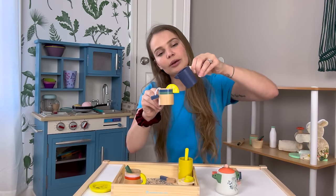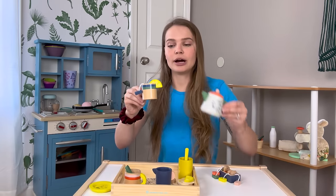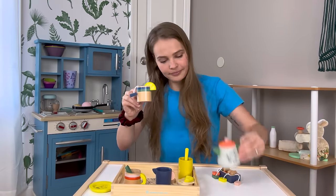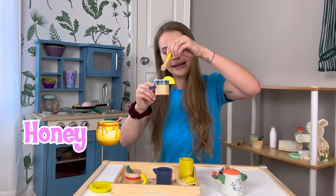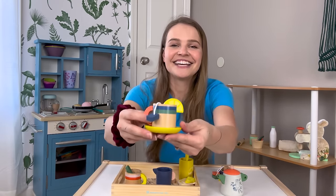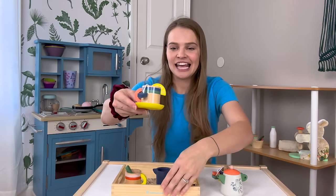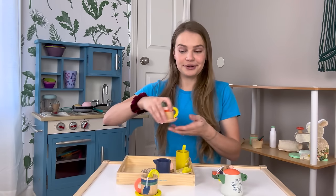Here's a little bit of milk. Pour, pour, pour. And a little bit more hot water. Pour, pour, pour. And I've got some honey. Honey in. I'll put this on a plate. Here you go. Here's some tea for you. Enjoy. I'll set it right here for you, and I'll make myself a cup too.